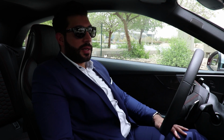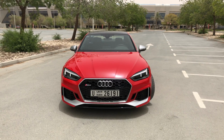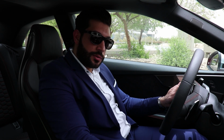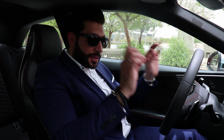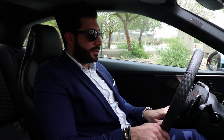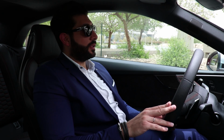There are some things I don't really like: the infotainment system. I prefer the iDrive. Even the Mercedes-Benz one is not so great for me. But the quality, the smell and the touch, everything clicks, everything sounds great. Look, man, it's crazy, every button has its own distinctive click and feel to it. That's great. Quality is top notch. Beautiful interior for sure. Audi did a great job again with the interior.